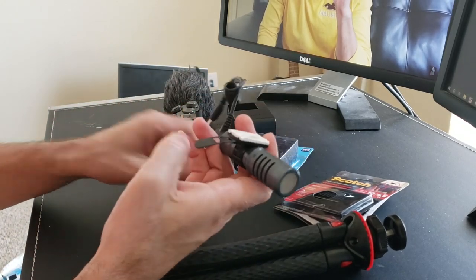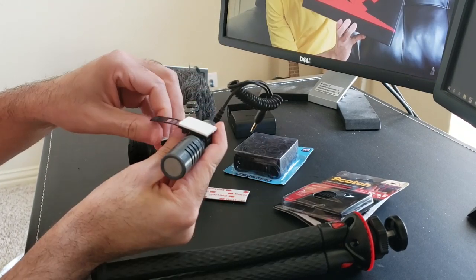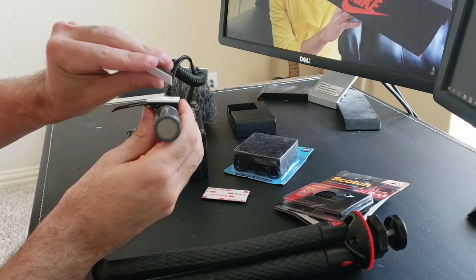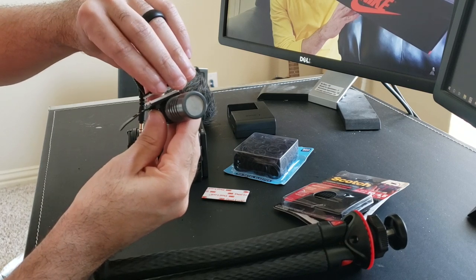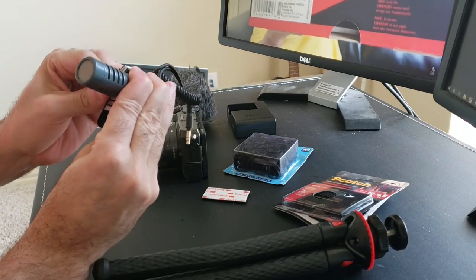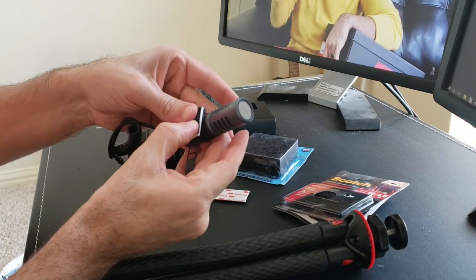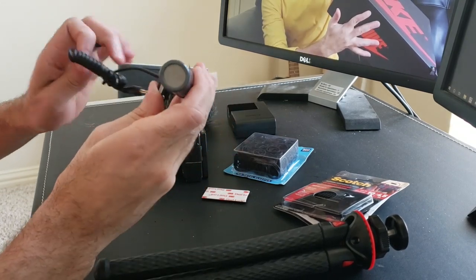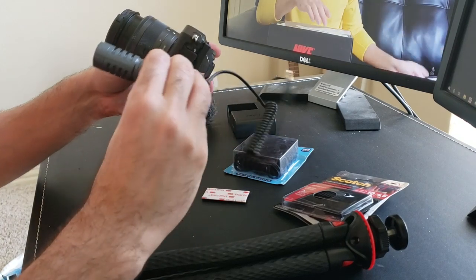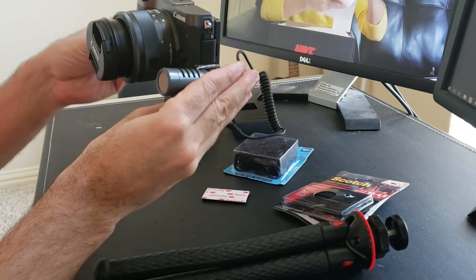Now what you want to do is you'll take this side off, this 3M. Get rid of that. And it doesn't really matter which way you put this thing on here, because either way, it should just snap regardless. So you should be fine. All right, so I'll hold this on here. All right. And then we can stick this right here. Bam. Just like that.